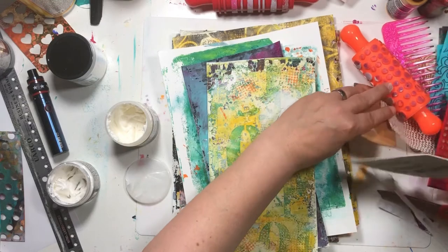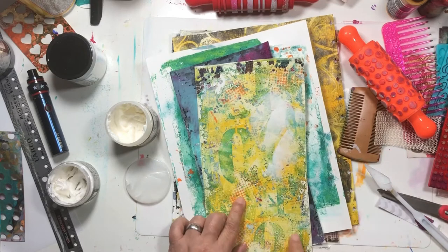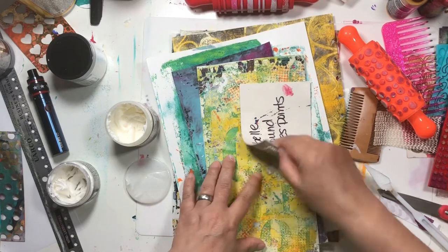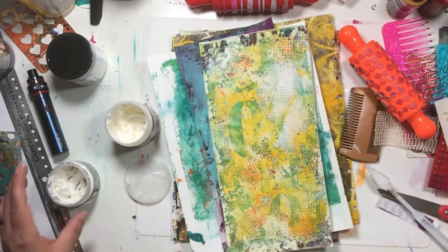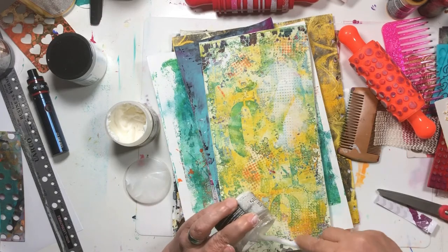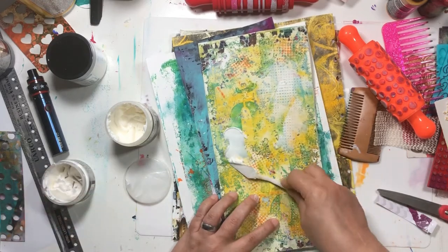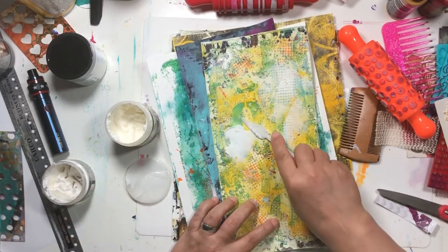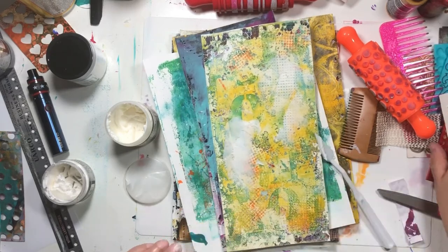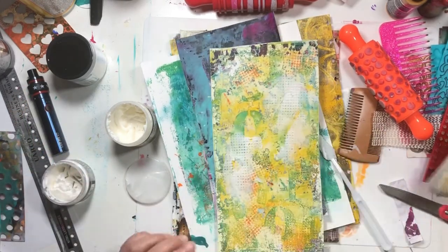Okay, here's another texture thing. It's a Carabelle background avec de points. So I already used avec de points on here when I was doing a gel plate. So if I do avec de points in, that's with dots, I think, in French. My high school French is failing me. I think I took it in college too, oh my gosh. But I'm going to use as much of this up as I can because I have a new jar, but I don't wanna waste it. Okay, there we go, avec de points.